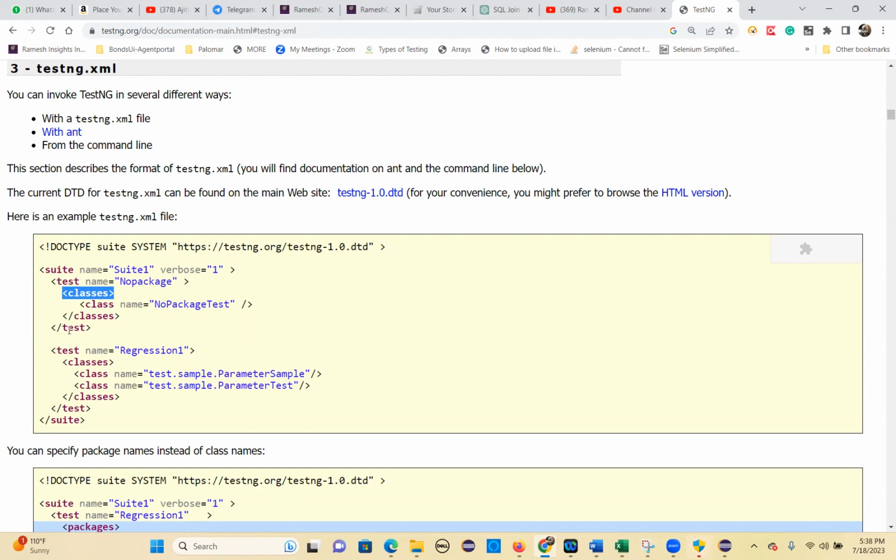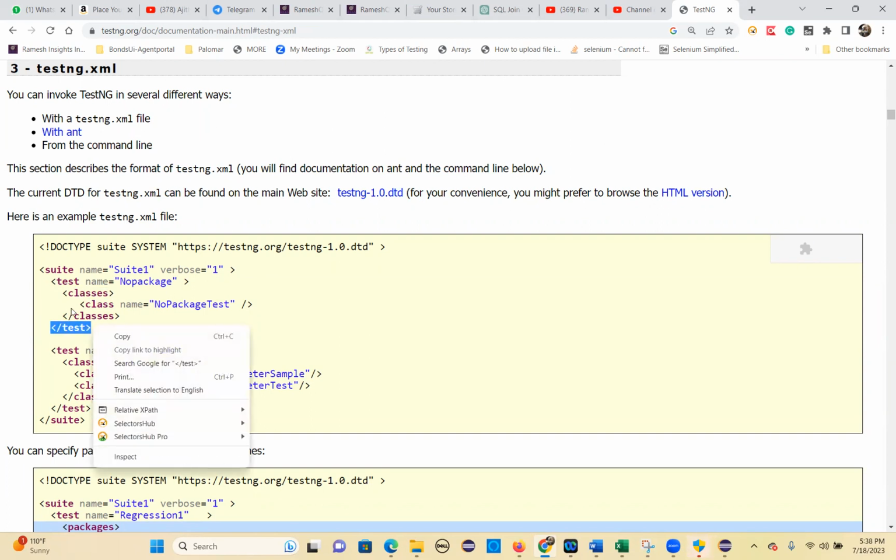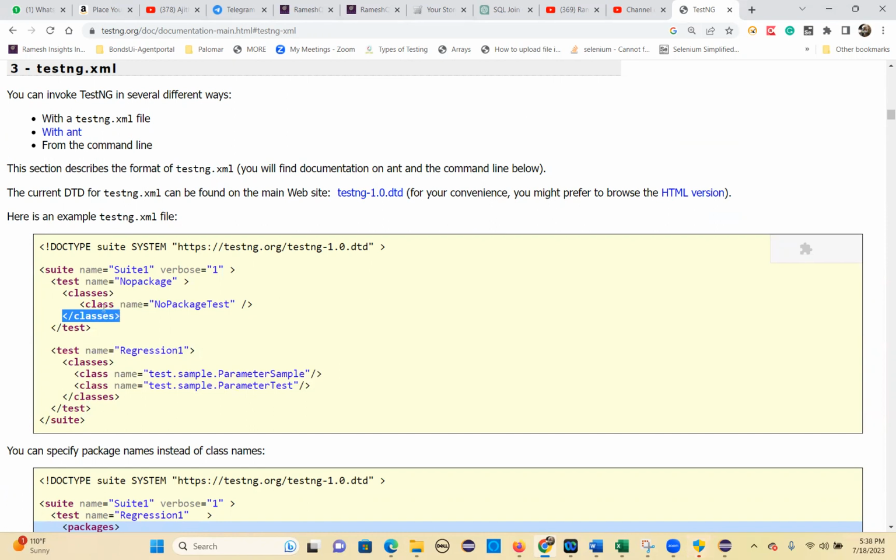Then the test tag ends. See, the class tag ends here also. The classes tag starts, and each individual class is represented by one class tag, with its name.